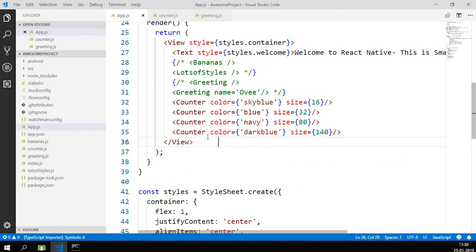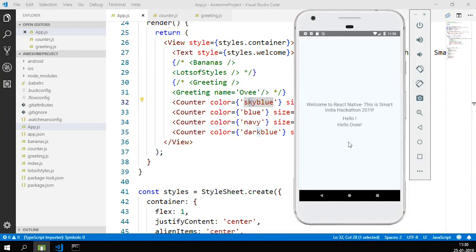So if you have a look at this, I'm just trying to render this n number of times by having a different color and different size over there. So if I just go to this and refresh it, you could see it starts with a 0. Then every after 1 second that counter is getting modified, right?